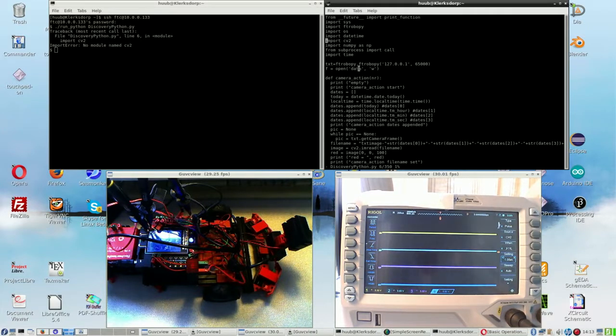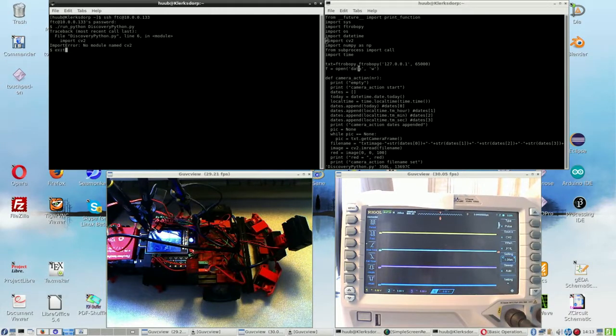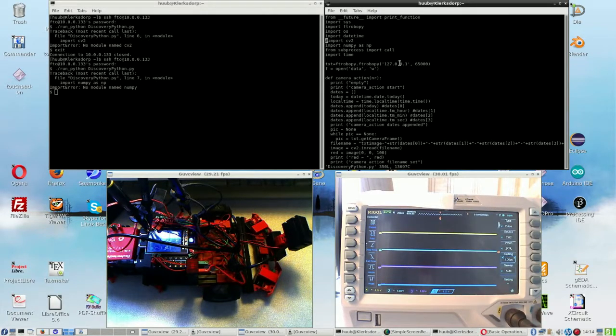I hoped that it wouldn't prove to be necessary, but okay, that's one exit too many. No problem, logging in. Then I expect NumPy to be somewhere else. Yeah. Okay.